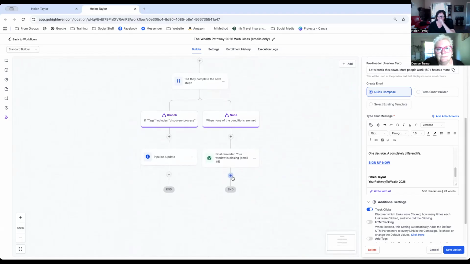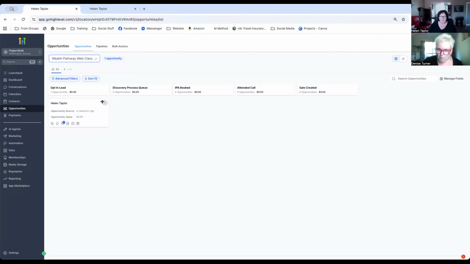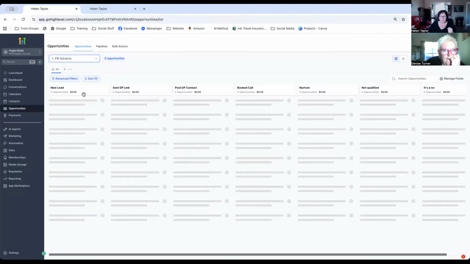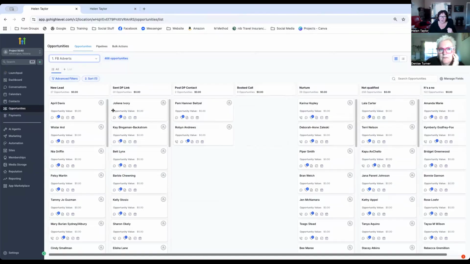Okay. And then at the end here, if they haven't done anything by then, I know they're all going to go on a big nurture sequence. But yeah, I had a look at hers and it was like 9. So basically, this is your pipeline. You can have as many different pipelines as you like. So I had like adverts and I was moving people back and forth.